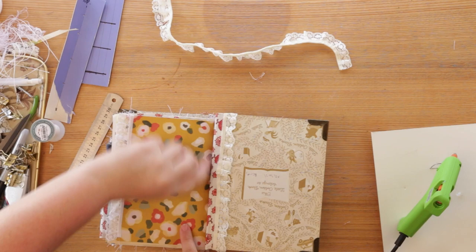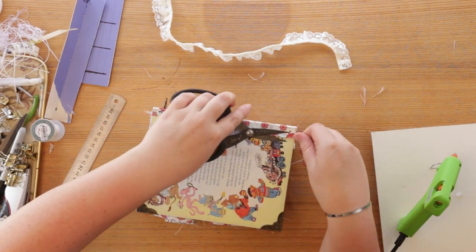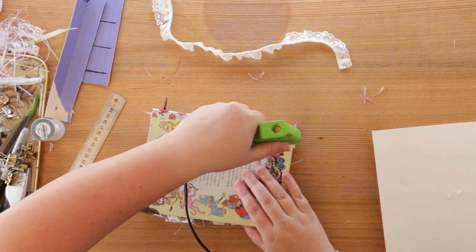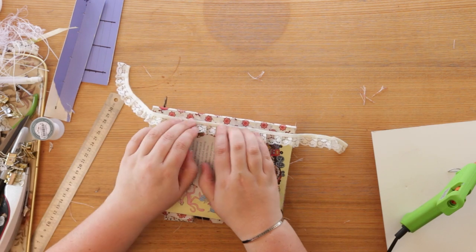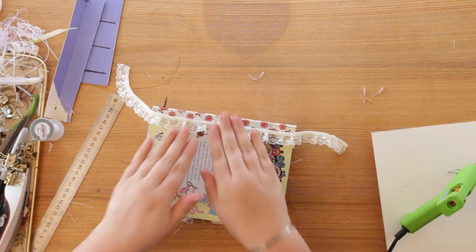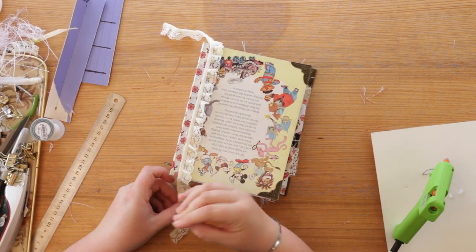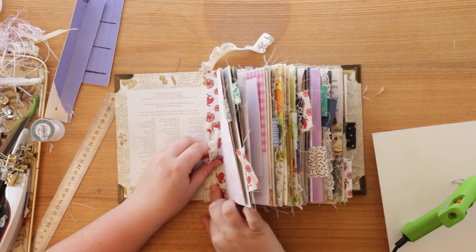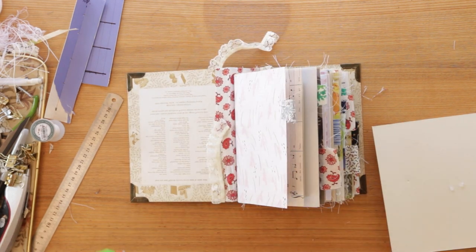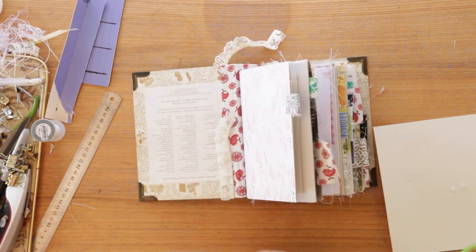Just make sure it's dry before you shut it, because otherwise you'll have hot glue all over your front cover. I like hot glue because it dries really quick, but you could use tacky glue to glue this down as well. And again, this lace is from the op shop or a thrift shop, so lots of recycled stuff. The fabric on the spine as well is also from an op shop.